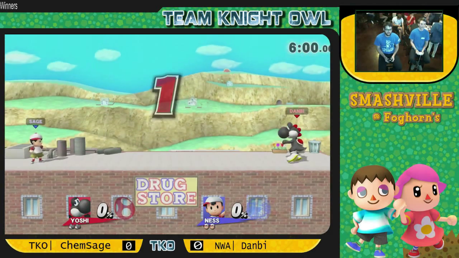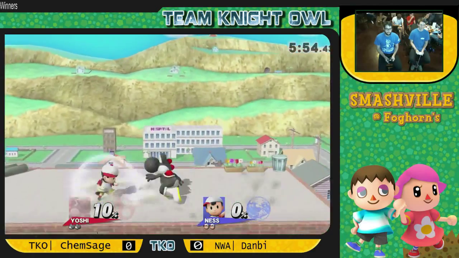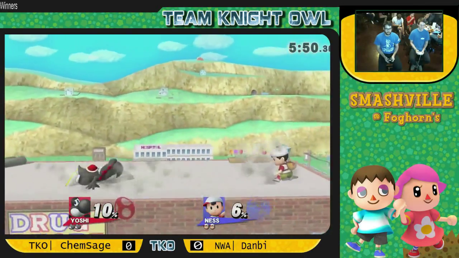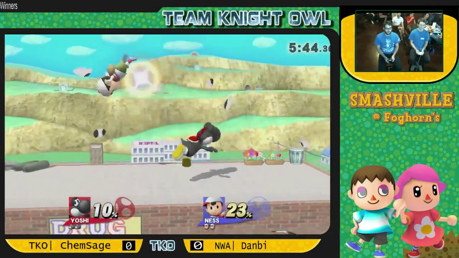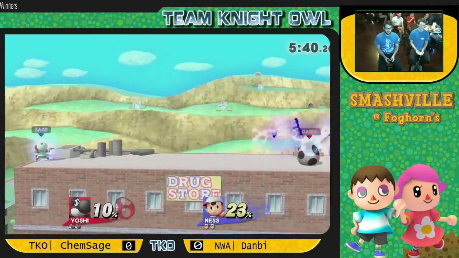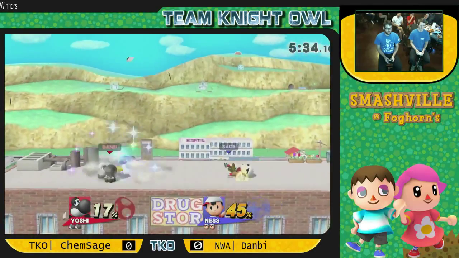Danbi, of course, is on the PR, and Chemsage is just one of the best in the city. So they start off. Yoshi's, of course, trying to get some good projectiles just to throw off and get some strings with the Sucker B. That has a name. I'm not going to pronounce it correctly or even try.